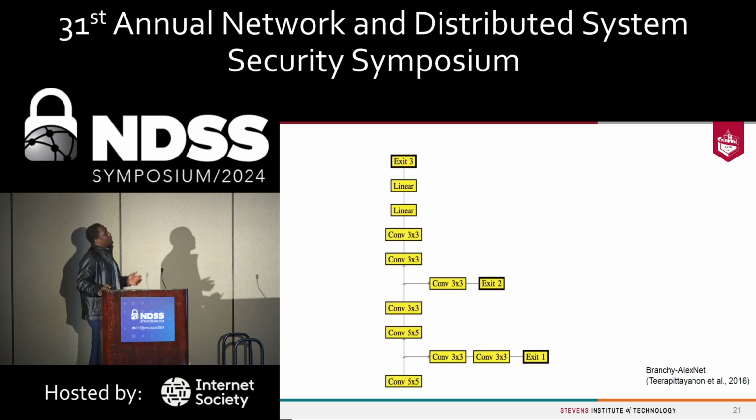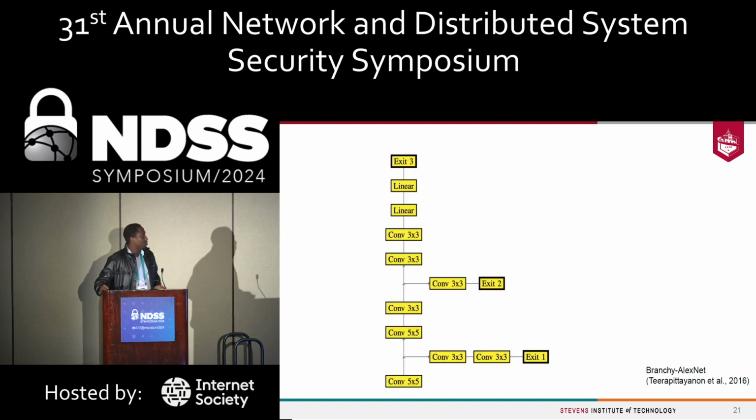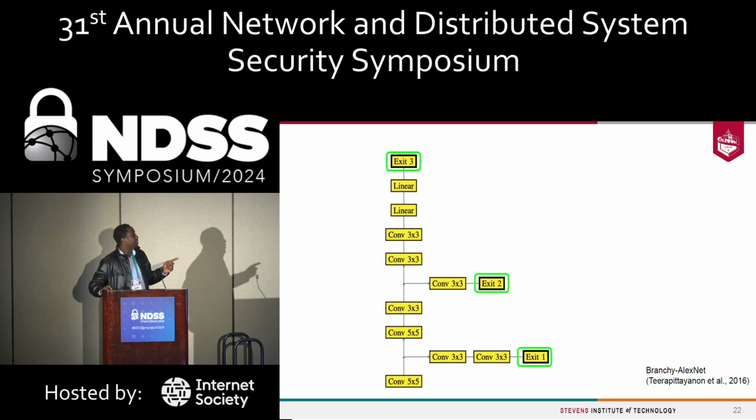So let's take a look back at our adaptive neural network that we saw earlier. Let's notice how this adaptive neural network resembles the control flow graph of a program, and how the 3 different exits correspond to 3 different return statements in the program. From our study of side channels in software, we know that this type of structure in a control flow graph can result in timing side channels.